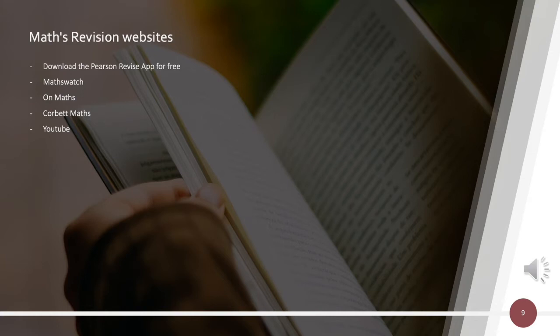You can do this for full topics, and there are often predicted papers that appear on there as well for both November and summer series, as well as some topic busting exercises and topic boost activities. As mentioned in the previous slide, learners can also access Corbett Maths, where there are an array of questions that learners can undertake in order to help them practice and improve in their mathematical and numeracy skills.